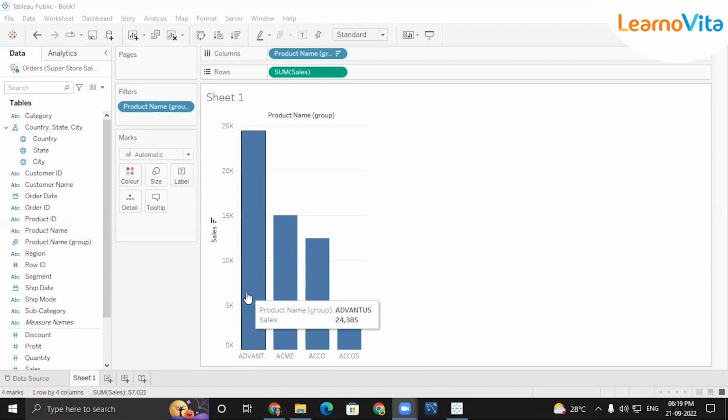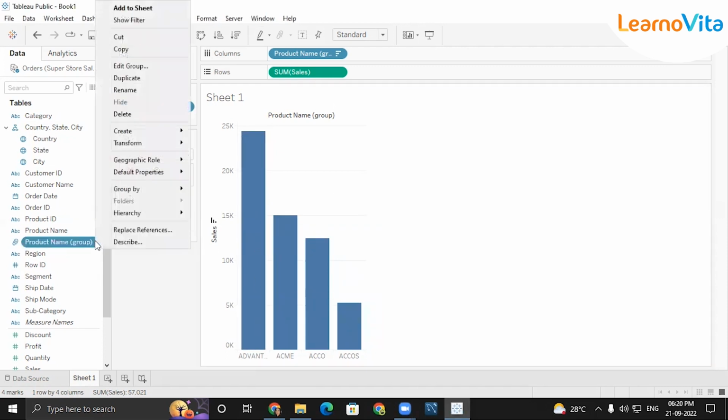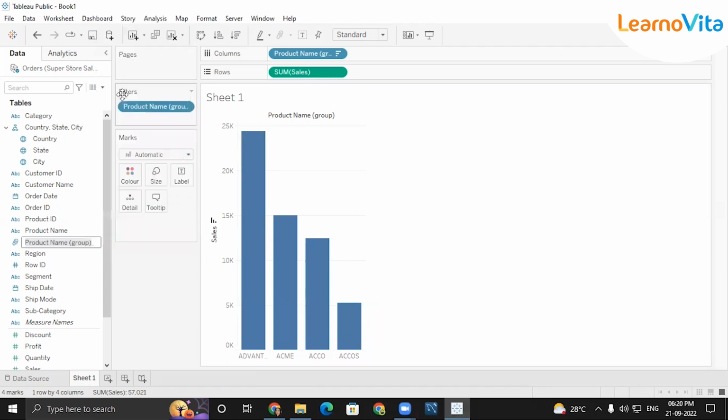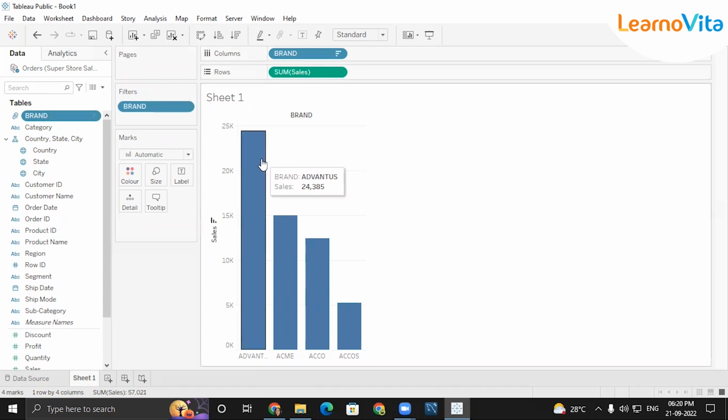You have learned this hierarchy, right? To create a hierarchy for this, how can we create it? So I want product name. Product name means what? The brand. I can just rename this so that you don't get confused. Just rename it with brand. Okay, now this is nothing but my brand. I want to see each brand's products. I hope now you are getting some view.